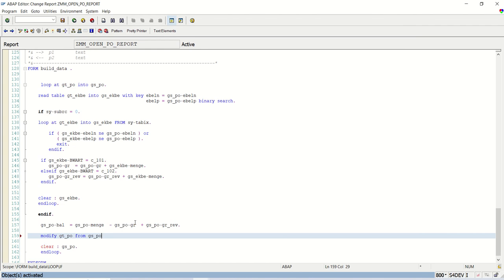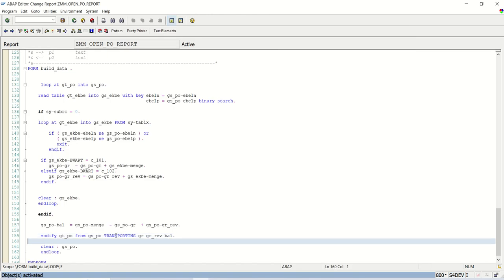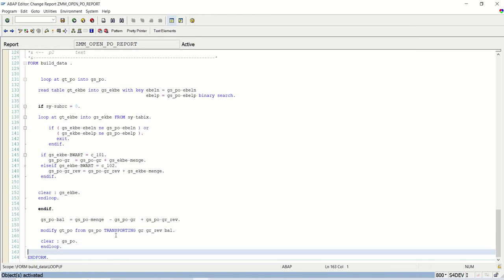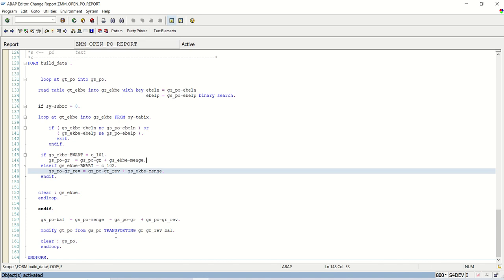So how to do that? Here we have to write modify our internal table from this work area, transporting. Which columns do we want to transport? We want to transport GR, reversal and the balance. Save, check and activate.